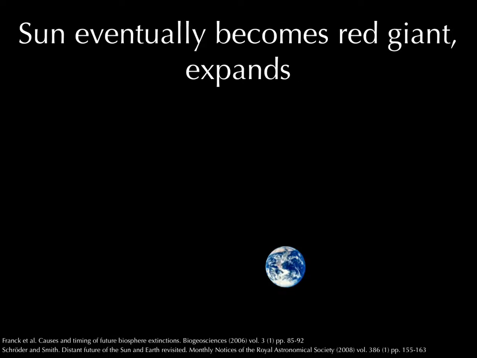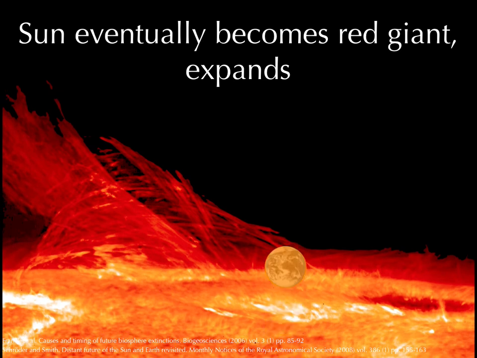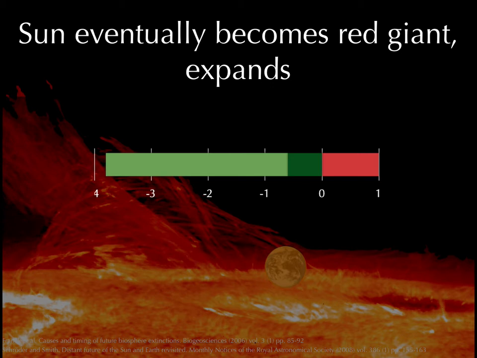What's Earth's future? Well, our sun will eventually become a red giant and expand. It's not clear yet whether the orbit of Earth will be inside the red giant or just outside. Either way, though, it's going to be a bad time for Earth, right? So basically, here's a timeline of life: life evolves here, a long time, now, and then life goes extinct. Complex life will go extinct a little earlier because it can't handle heat well. Eventually, everything on Earth will go extinct. So, happy news for the day. But that's a long time away. By that point, we'll have spread like a disease to other planets, so it'll probably be okay. Humans, cockroaches, and starlings on Mars. It'd be great.